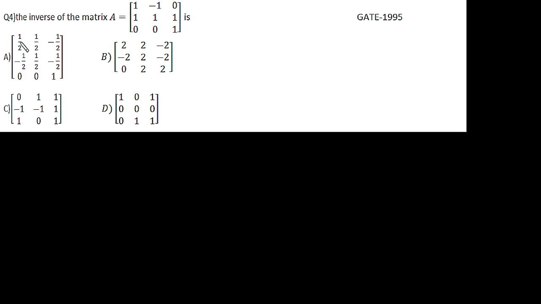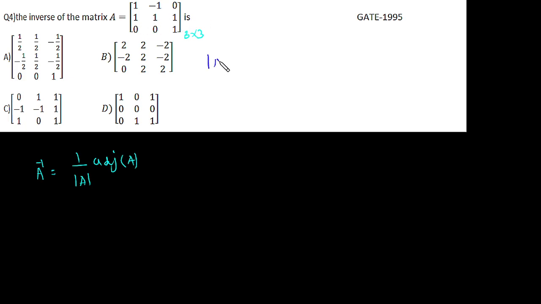Okay, let's move on to question number 4. Question 4 says the inverse of a matrix A. Here we have to find the inverse, and we have a 3 cross 3 matrix. So first of all, let's write the equation of inverse: A inverse is 1 upon determinant of this matrix A times the adjoint of this matrix. Now first of all, let's find the determinant here. So here it is 3 cross 3.